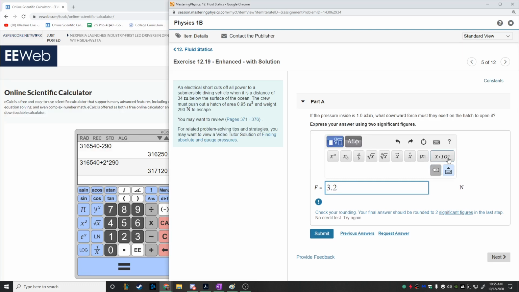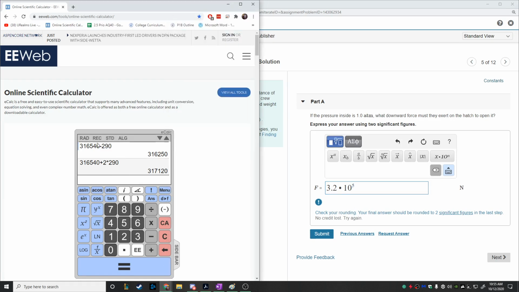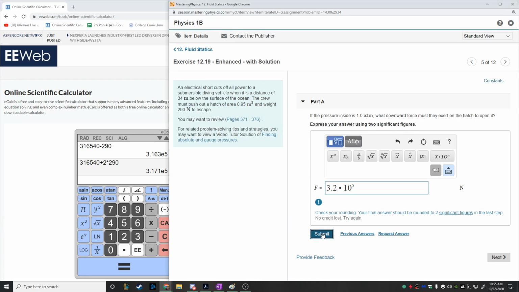Is this normally what you do to do the scientific notation? It's like this. Okay, and this is here. There's a way to do 3.171 E5, which would be 3.2 E5. How else can we do it? We could do 32 E4 or something like that, I guess. We know it's not going to work.